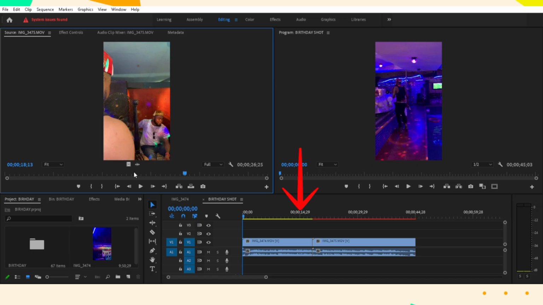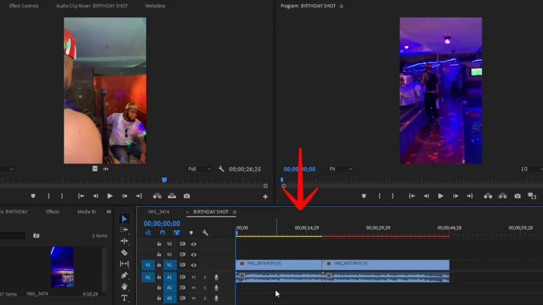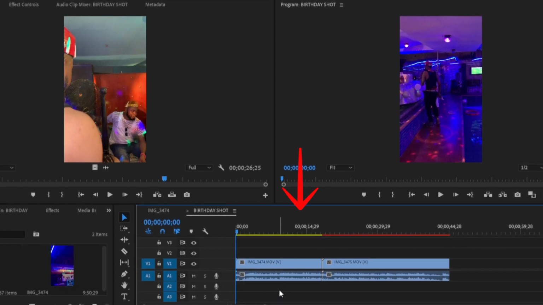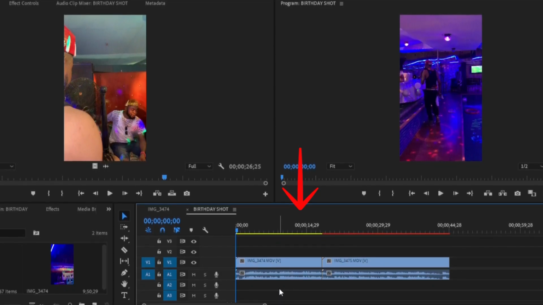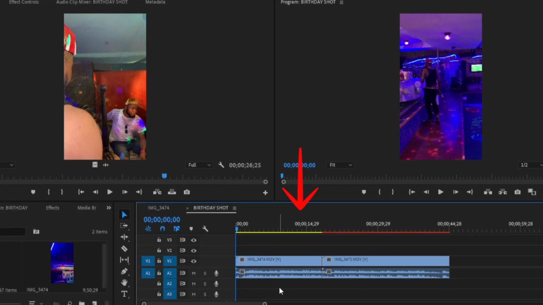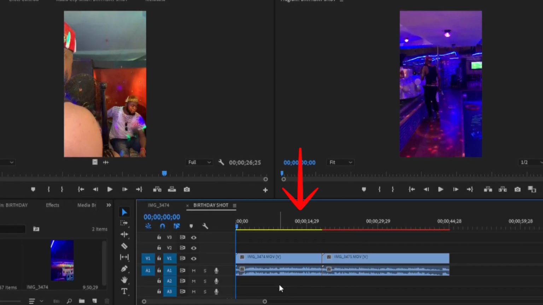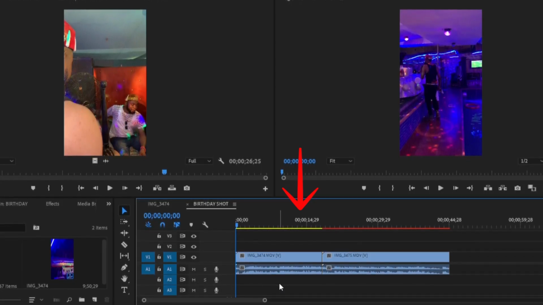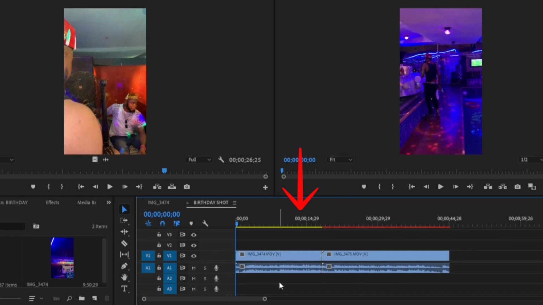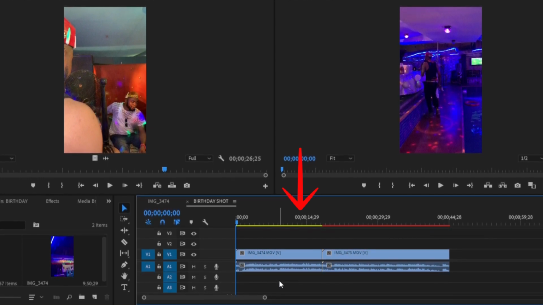So now we have the timeline. The timeline is where the magic happens. This is where you arrange your clips, trim them, add transitions, and apply effects. The timeline gives you a visual representation of your project so you can see how your video flows.